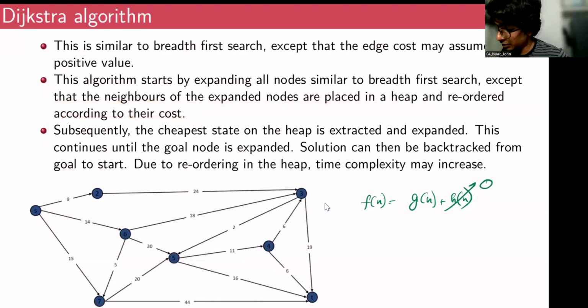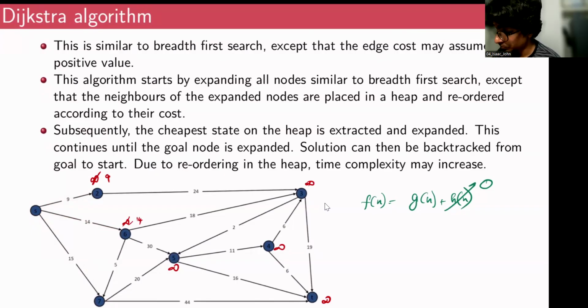So the difference is that first you assign infinite cost to all the nodes. And similar to the breadth first, you start from the start position, right? And you explore all the neighboring nodes. So this is a neighboring node, this is a neighboring node, this is a neighboring node. The cost to reach node 2 is 9 units, so you replace this infinity by 9. And then the cost to reach node 6 would be 14, so you replace this with 14.